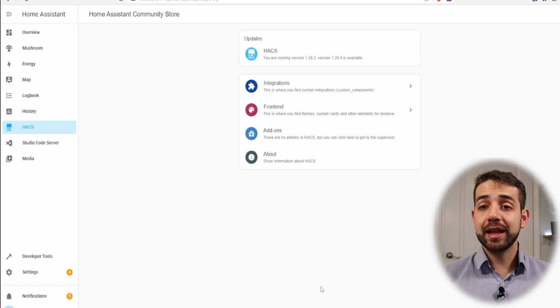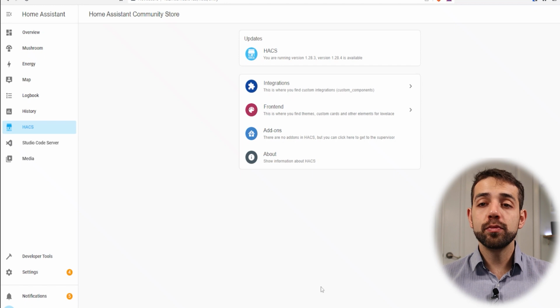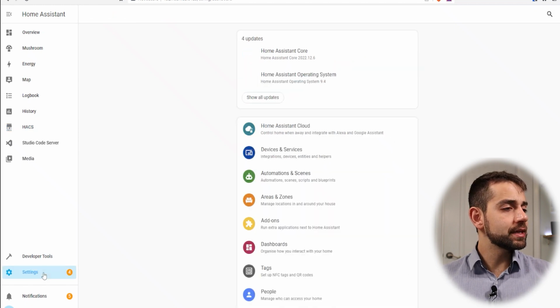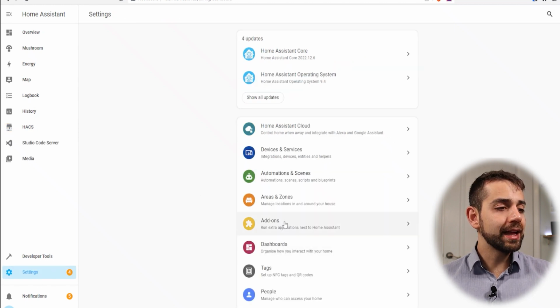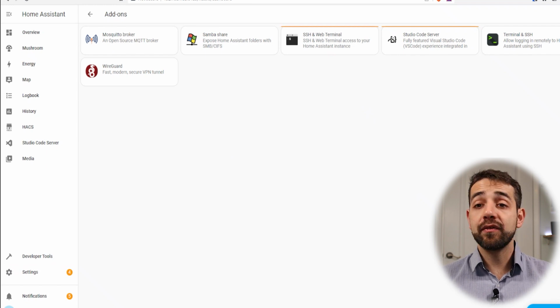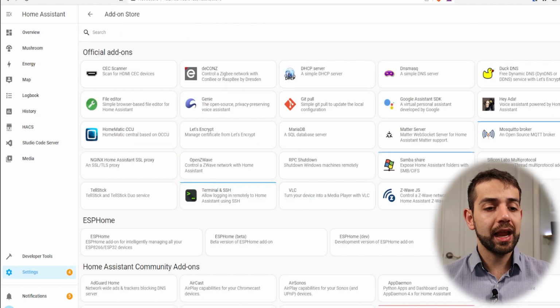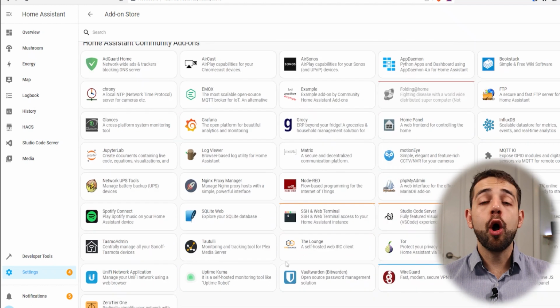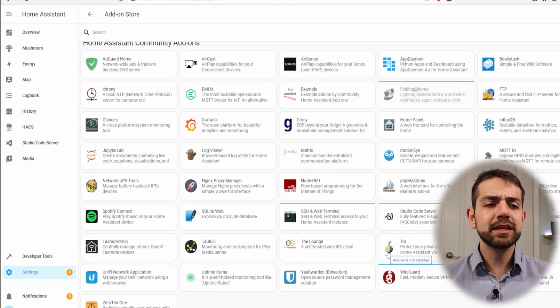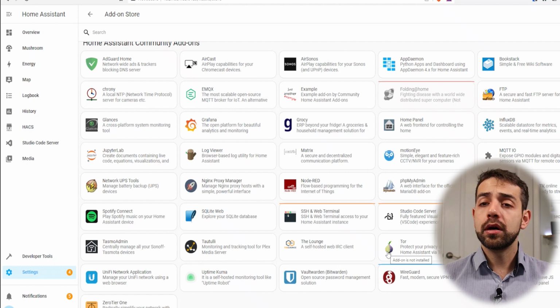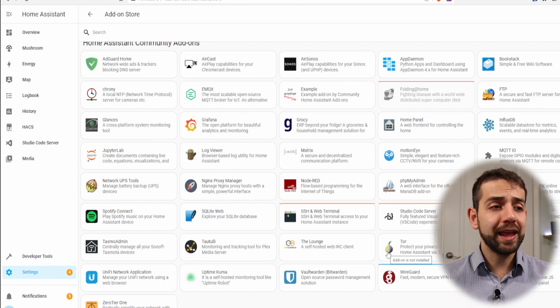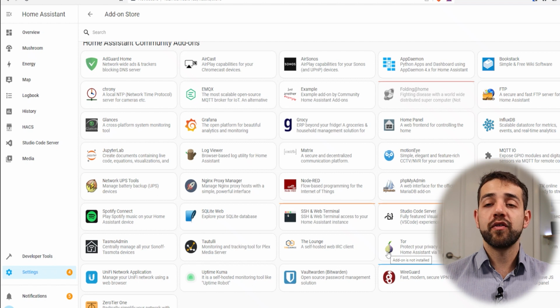Before I start to explain how you can install this theme and this option, I will explain a little bit more about HACS. If I come here in settings, in my add-ons, here are all the add-ons that I have installed in my system. If I come here in add-ons, I have a few options of add-ons that I can add, but this way is not good enough because I don't have all the options or all the applications that I could have compared to HACS.